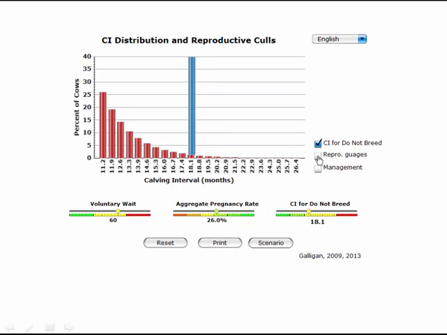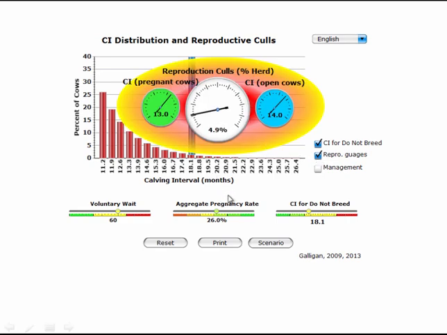We can put up some reproductive gauges that actually can calculate this. So if I had a pregnancy rate of 26.0%, almost 5% of animals would go beyond the 18.1 month do not breed line. Now if I was to decrease that reproductive efficiency, in other words make things worse, notice that the percentage of cows that go beyond the 18.1 months now is up there near 20. And so this becomes very costly to the dairy industry. So again, we reduce the number of animals that have very short calving intervals and thus reduce the number of animals that are reducing maintenance cost efficiently, and we have increased number of animals that are potentially reproductive culls for the dairy herd. So very costly for a dairy operation.